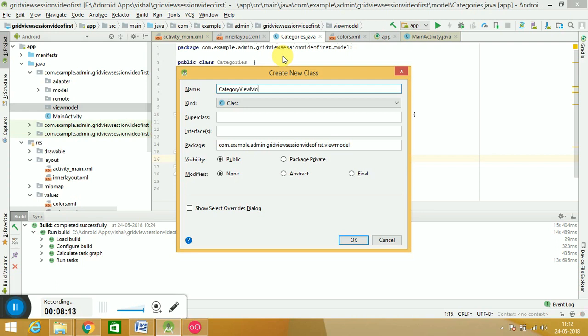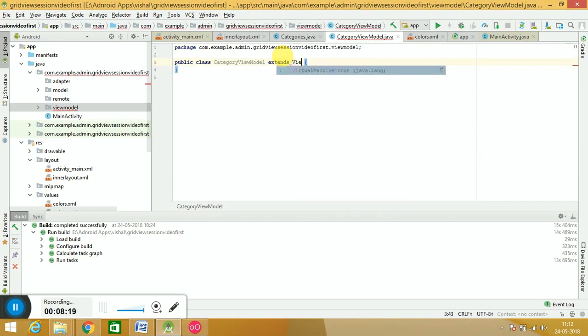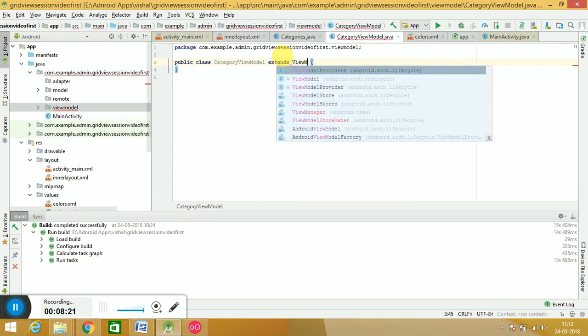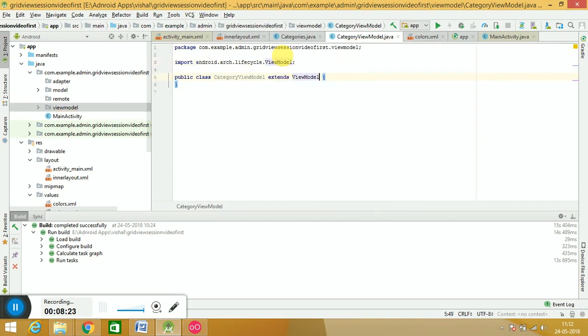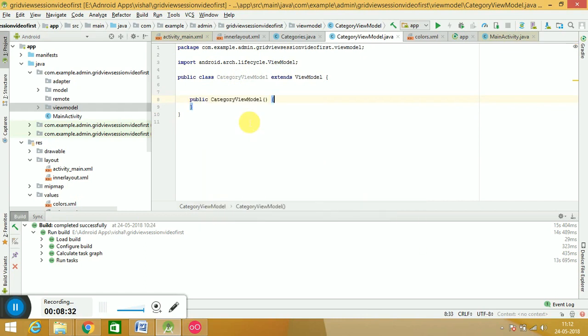So see how we can do. This is your category view model, and we always extend this as a view model. Okay, so that's easy. And now we have to create the constructor for this. Yes, and one more constructor we need.